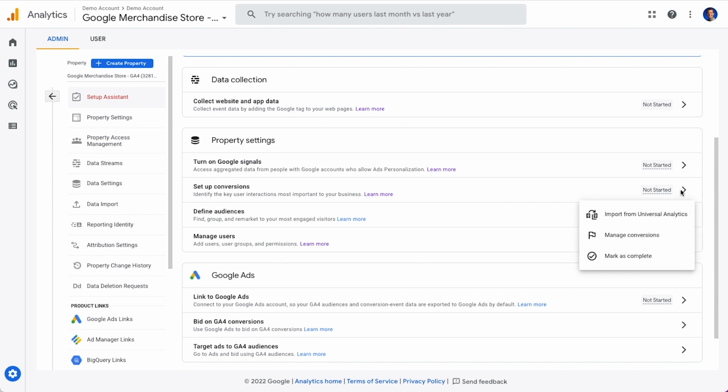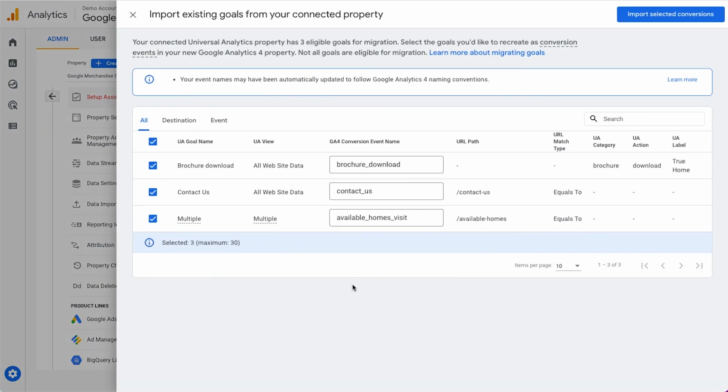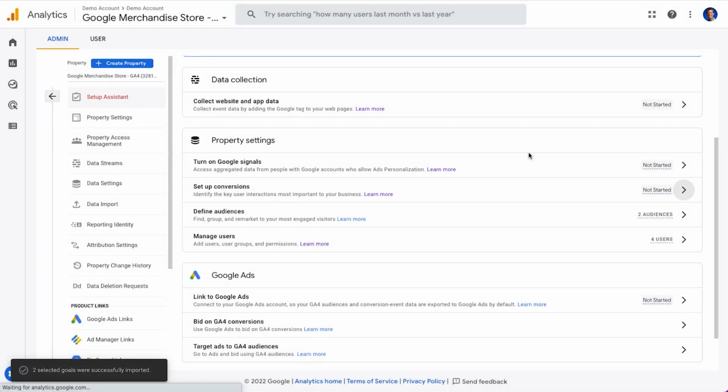Here, if you follow the caret, you can find an import from Universal Analytics option, which loads up a table here and it looks at all of your goals that you had set up in Universal Analytics and makes it very easy to copy and reconfigure these over in GA4 as conversion events. Simply select the ones that are appropriate for you for copying, and with one click, you're done.